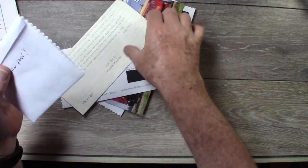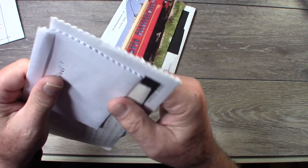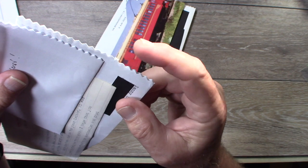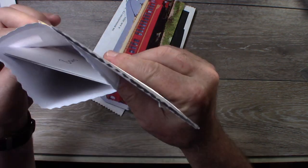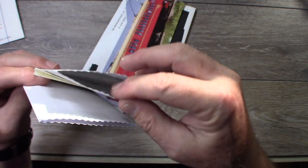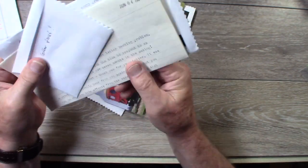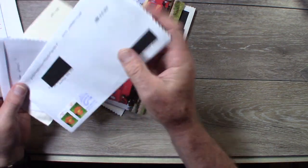And I was going to mention also here before I put Danny's letter down that I've been in the habit of opening letters with a special set of scissors or shears that makes this scalloped edge, and it kind of helps me to blow the envelopes open a little bit easier. I think there's something aerodynamic and something happens there where you can open it up easier. At least that's my theory. At least when you grab the envelope after you've opened it, you can easily tell which side is open right there.